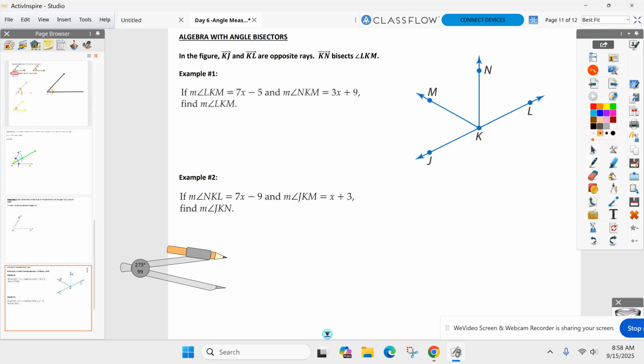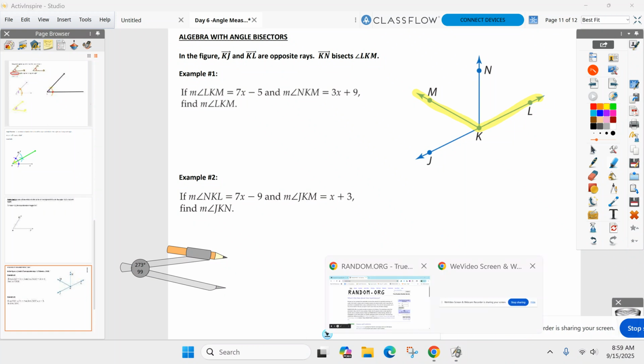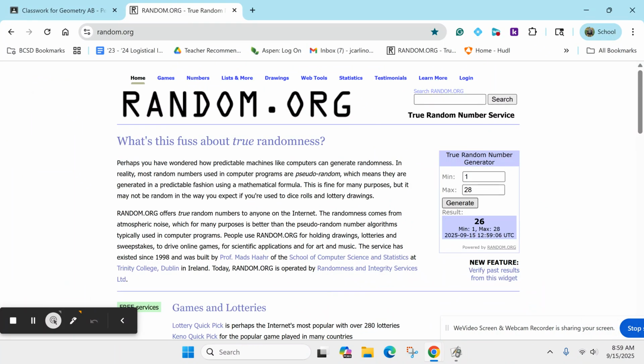All right, I'm going to erase this real quick when I put it up here, but I just want you to see LKM. Everyone see that angle? All good. I know this is very elementary schoolish, but this is where kids struggle, finding the darn angle. What is KN doing to it? Whether you read me the directions or in your own words, what's KN doing to that angle right there? We're going deep. Alex?